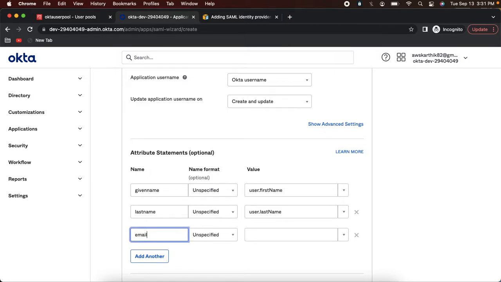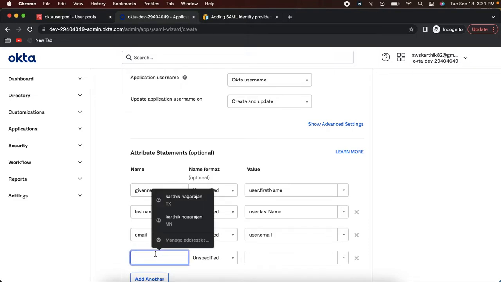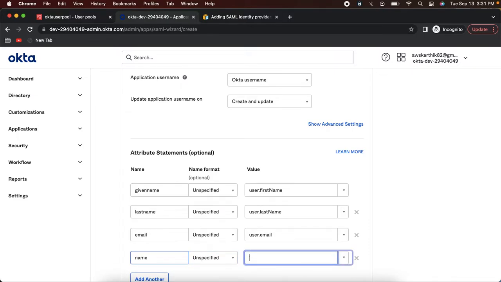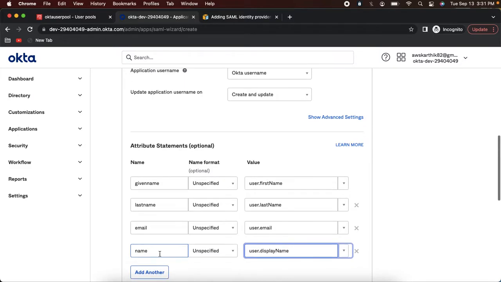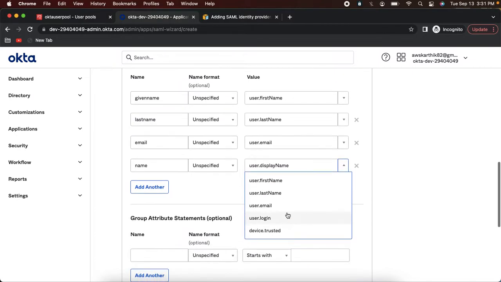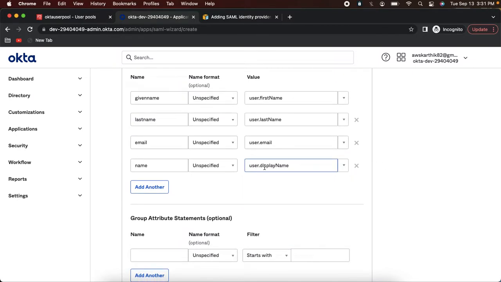Then email. That is mapped to the email. And let's add name as well and map it to user.display name. Actually, this particular display name attribute won't get displayed in this drop down, but it actually exists in the Okta user profile. You can verify it later. So you can add that user.display name as well.